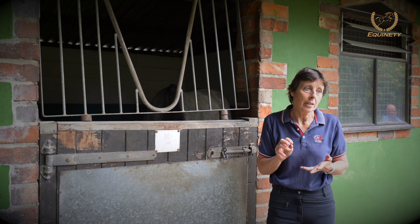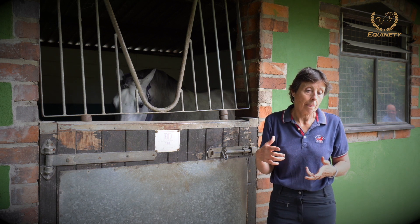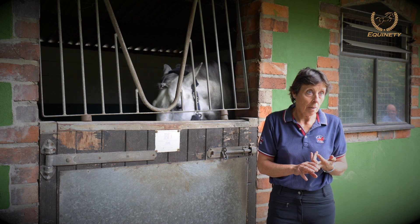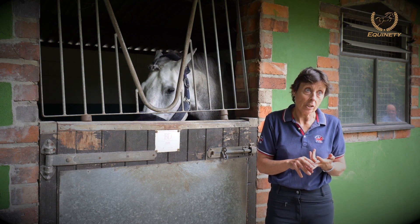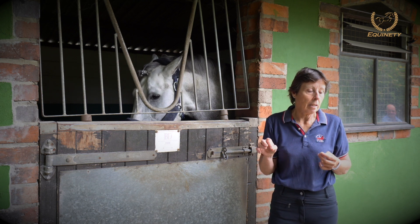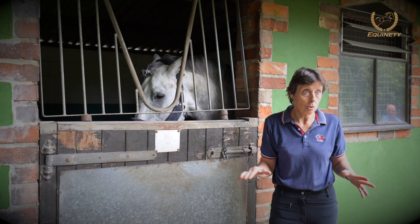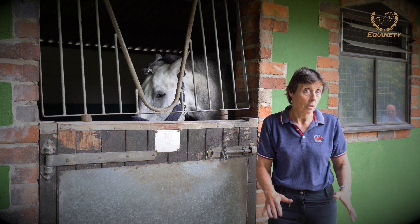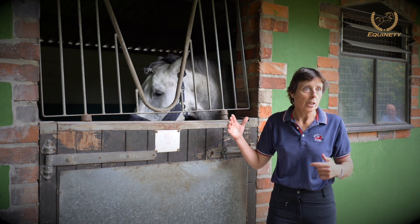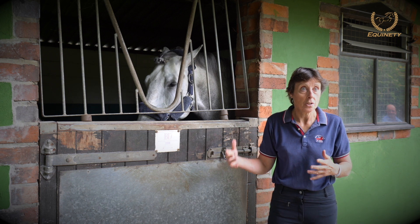There were also very subtle changes in his temperament and the way he was with me — a little bit less fighting, which was rather nice. He stopped getting grumpy when I was doing up the girth. He would bite, he would make faces, and although he was never over-girthed, it was obviously something that had bothered him — and that's completely disappeared. Standing by the mounting block he would always be very fidgety, a little bit tense, never naughty, but you could tell there was a bit of anxiety — and that is also gone. So for me he's more relaxed, he's more comfortable, and his body has definitely changed. From the training point of view it's a bit more exciting because I feel now there's more potential to come from this horse.